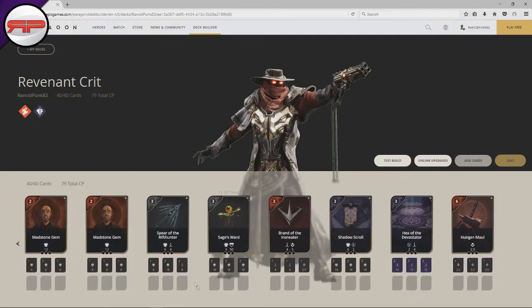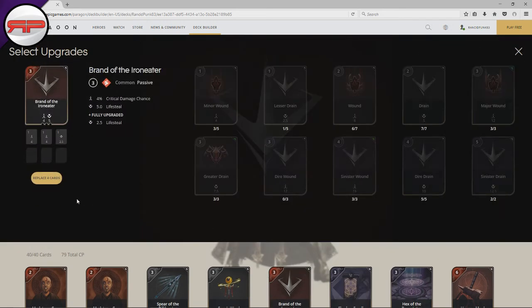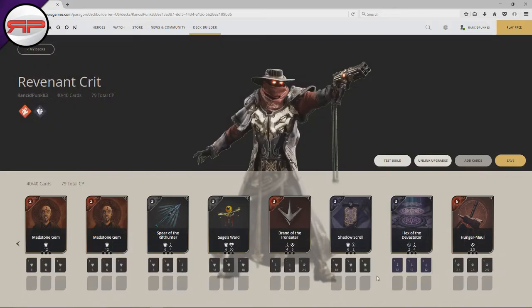Okay, we have a Spear of the Rift Hunter with a minor cast, major cast, and a wound. We have a Sage's ward with 3 major strikes. You can get rid of this if you want and change for something else. We have a Brand of the Iron Eater with 2 lesser wounds and a lesser drain. Yes, nailed it. We have a 12-point Shadow Scroll, all damage.